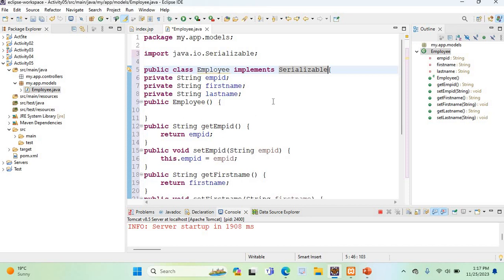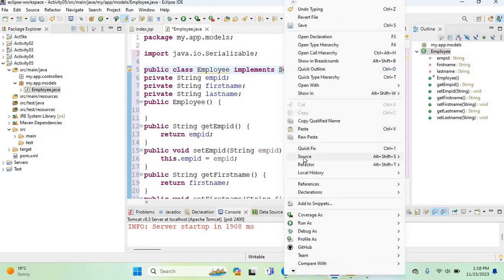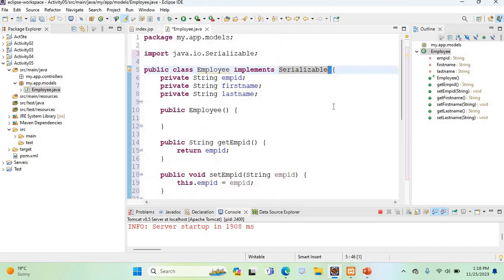So now we have added all the things that we need to add to convert a normal Java class into a bean object. So a normal Java object into a bean object. Now we have done those things. So I will just do some formatting on this class. Now this is the employee bean class. That's okay, so now we will move to the next step.